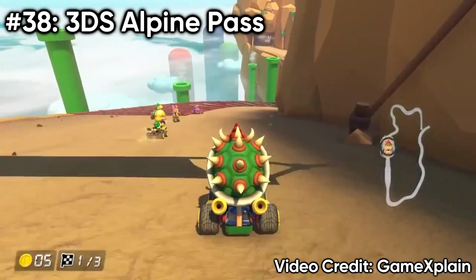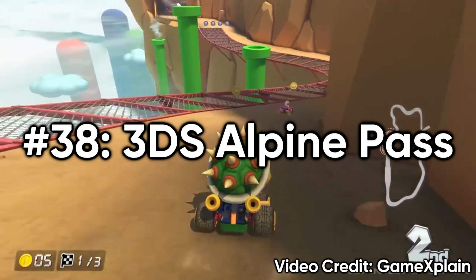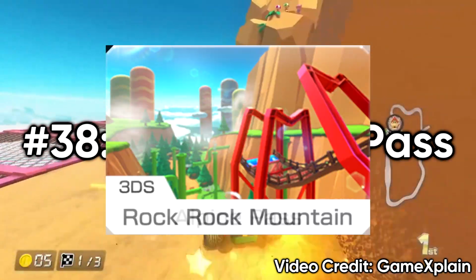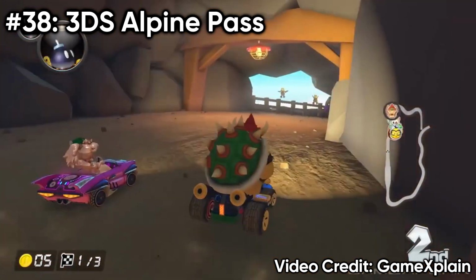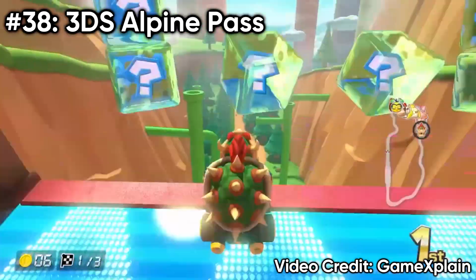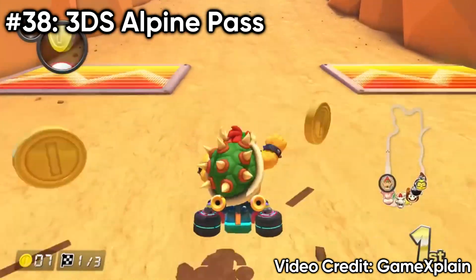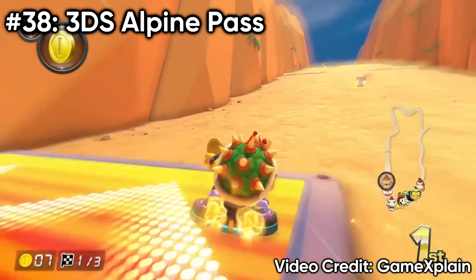Number 38, 3DS Alpine Pass. Yes, Alpine Pass. You Americans can keep your Rock Mountain. We in Europe have the superior name, although both names do kinda suck. As for the track itself, it's pretty forgettable. The big glider section near the beginning is really cool, and the mountain climb at the end is alright too. But this track is just so boring visually.